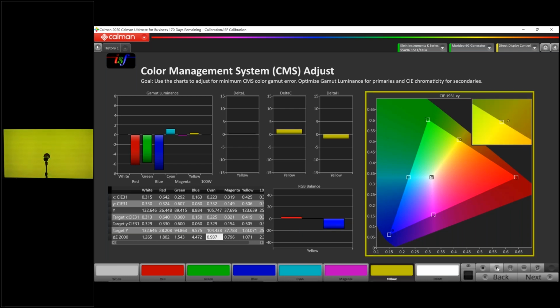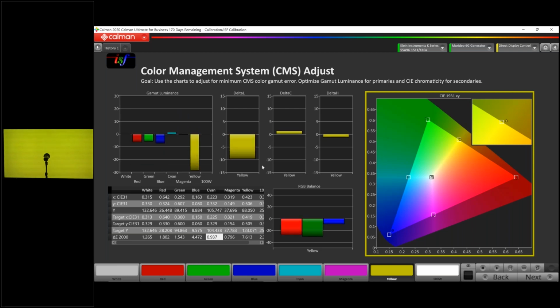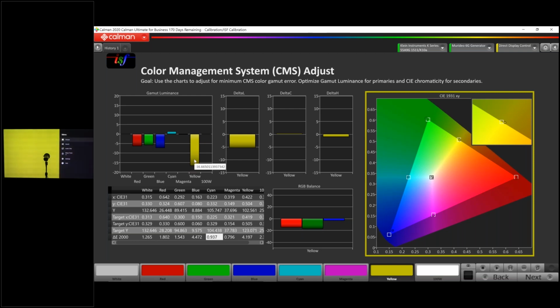Just take a quick read. Yellow's a 7.6. How come? It's way too dark. The hue and the saturation are pretty good, so this might just be a quick fix on the luminance. Now it's way down, -30, so this is probably going to be, I don't know, 4 clicks. Let's try it. 4 clicks. Yellow, and take a read. Oop. It's going to be like cyan, I think, where it's more like 8 clicks.